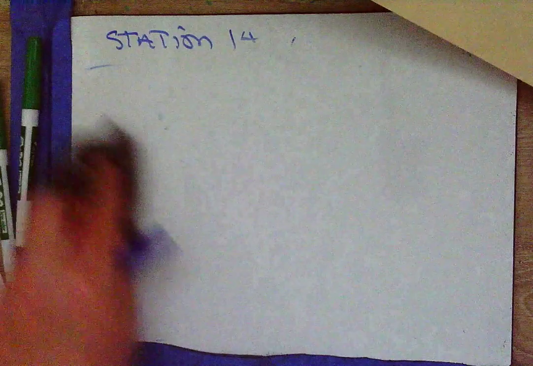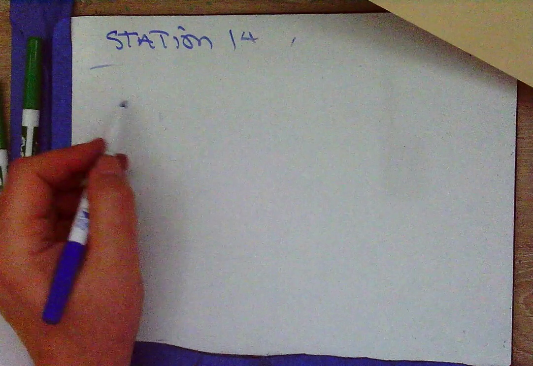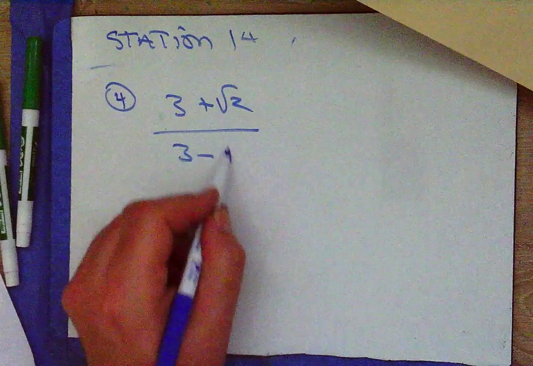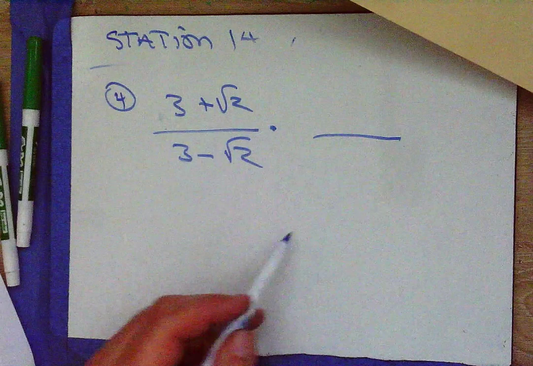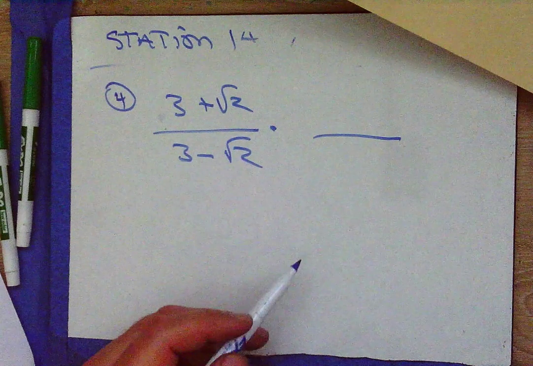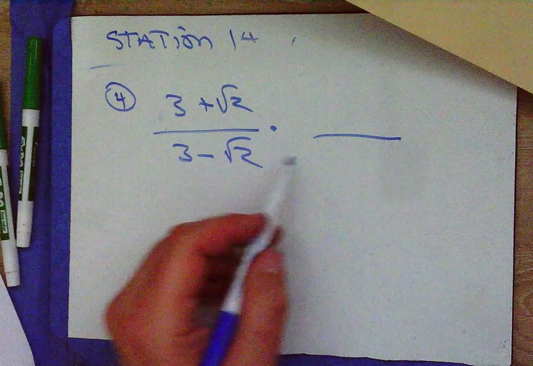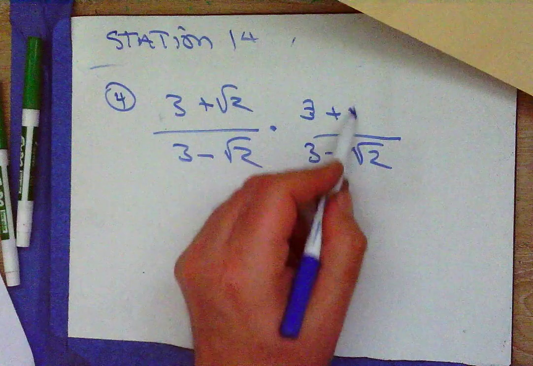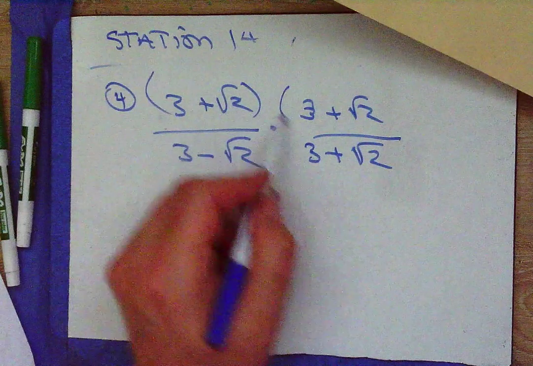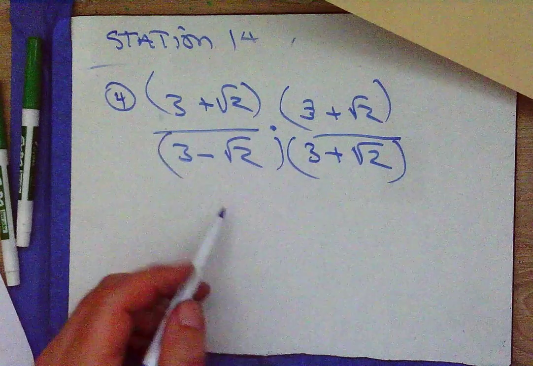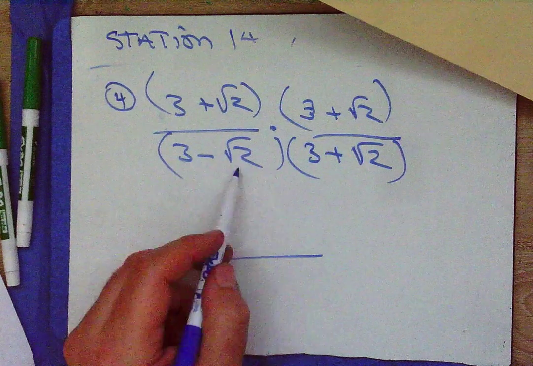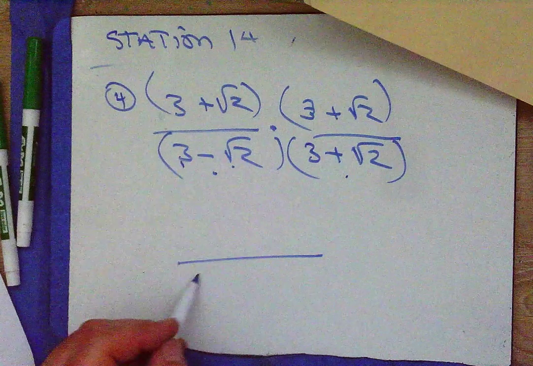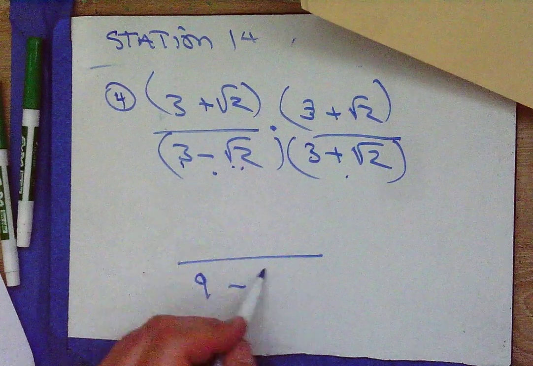Okay, problem number 4. Well, look, more rationalizing. 3 plus root 2 over 3 minus root 2. So what is it that I'm supposed to rationalize with here? That's right, it's not just root 2, it's the conjugate, 3 plus root 2, 3 plus root 2. And I'm going to have to FOIL on top and FOIL on the bottom. On the bottom, because this is a difference of squares, the middle terms cancel out. So I just have this one squared minus this one squared.